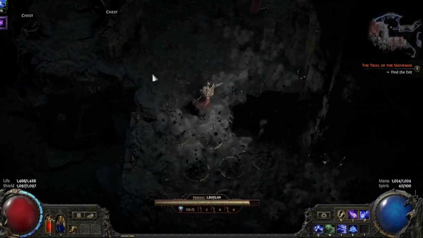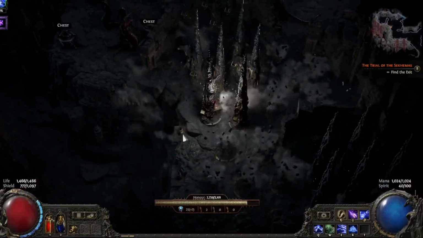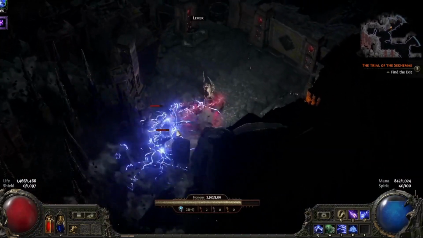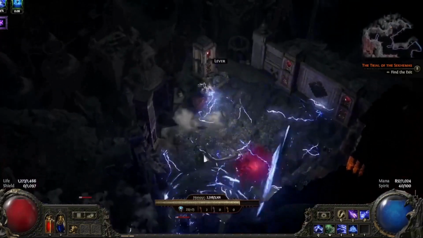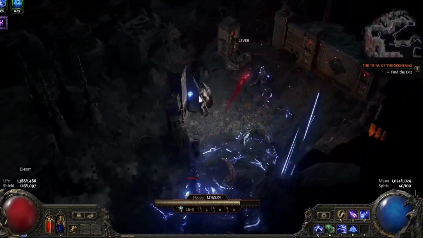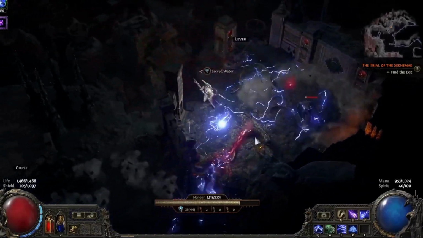This is my least favorite. It might be pretty simple for most people. I just suck at avoiding things, so I put this last on my list. It's pretty linear. You just got to hit the levers. It'll kind of move you in the direction you need to go, and you just got to hit the levers and open up doors and continue on.